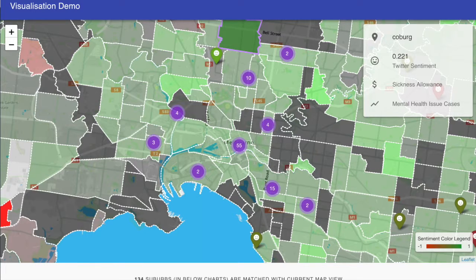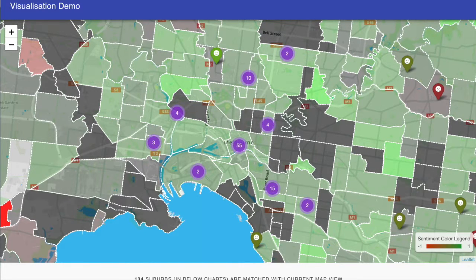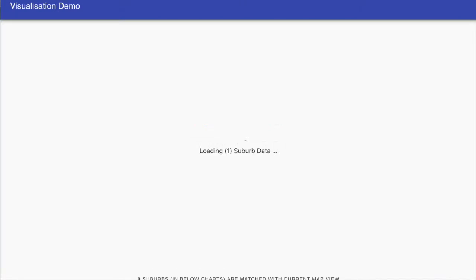In this video, we will show you our visualization interface, where the data comes from tweet sentiment analysis as well as the Australian Urban Research Infrastructure Network. Now, let's load our web page. Each time we load our web page, we will retrieve fresh data from the back-end APIs and we will give our data to the map and charts.